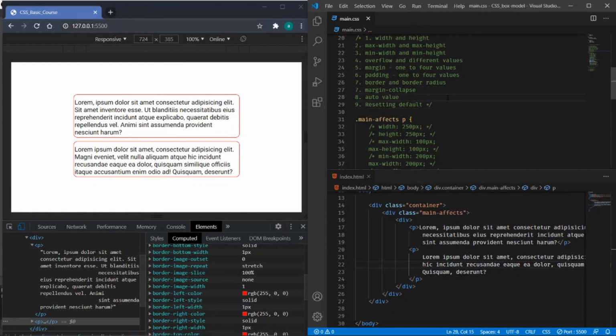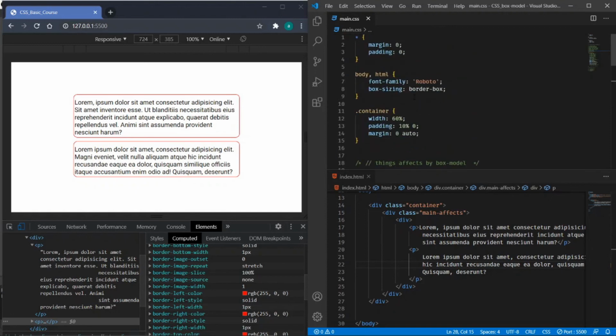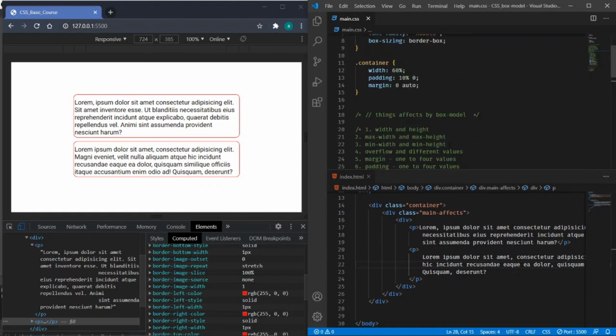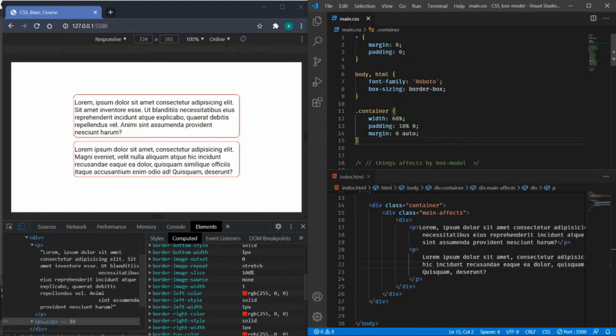There is one auto value, and I guess I have covered this auto value in the first session itself. If you want the container to be center aligned, you can align that using the margin auto, and this auto value doesn't work for padding. So this is the container which you can see here. I have provided the width of 60%, and I have instructed the browser that I want to align it in the middle, and for that I am using the margin.